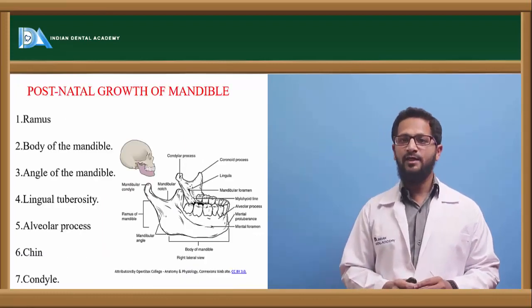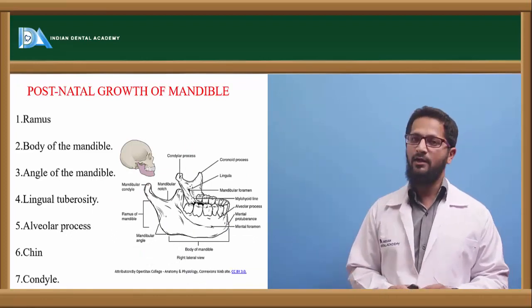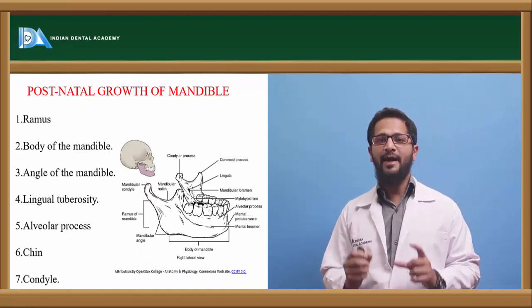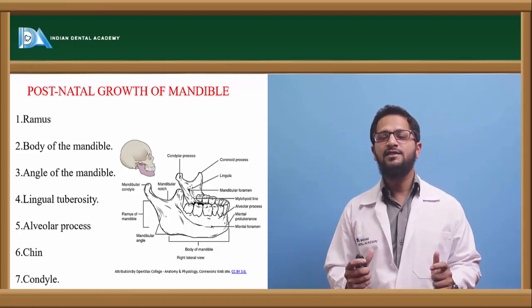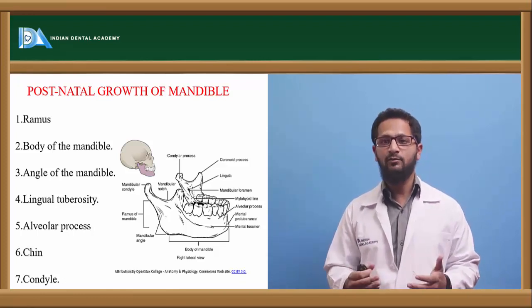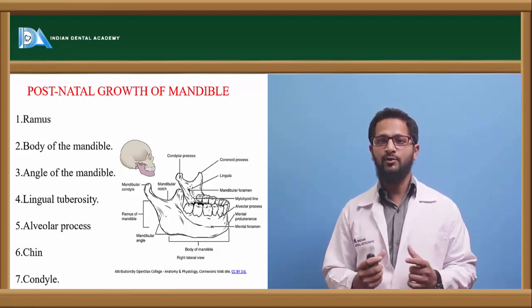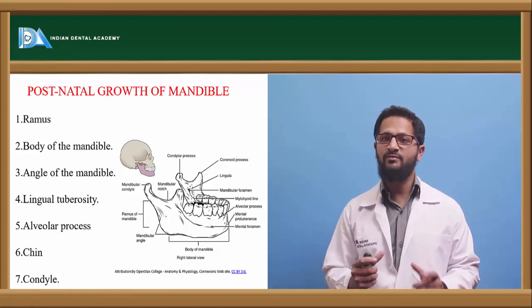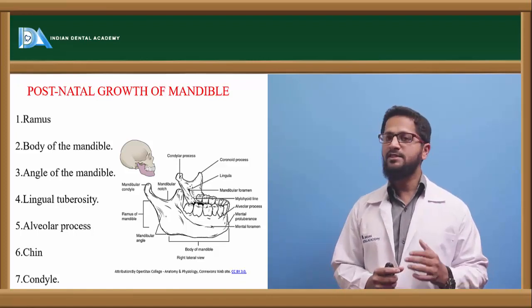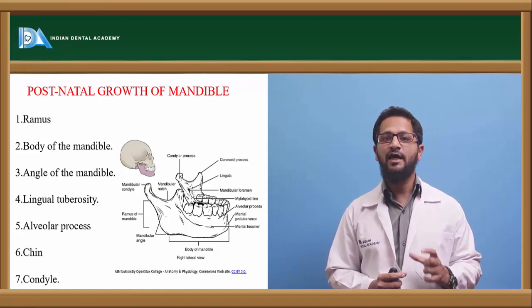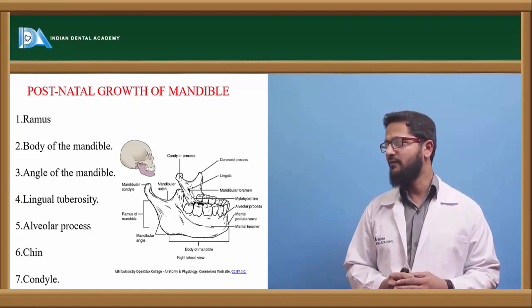The next topic is postnatal growth of the mandible. See, mandible is not a single bone. It is actually formed by a combination of multiple bones which unite together and result in the formation of one common bone, which is called the mandible. So we will discuss in detail how postnatally each and every part of the mandible grows and develops.